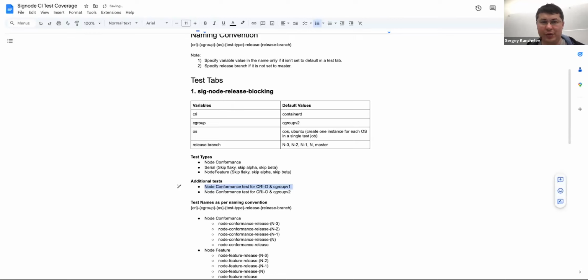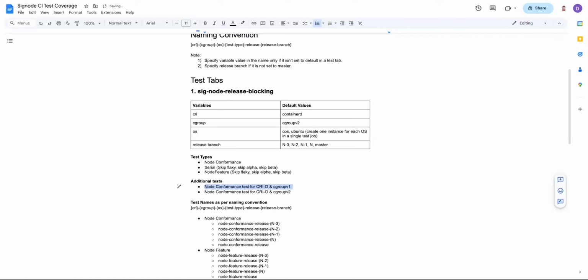Runtime variability and compatibility with different runtimes need to go into specific runtime groups. So maybe if you can rename it into SIG Node default features or something like that, then release blocking can be made not through a special tab in our dashboard, but through adding them into release team release blocking and release informing tests.